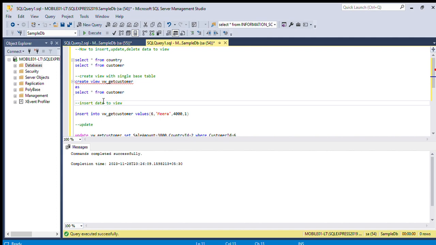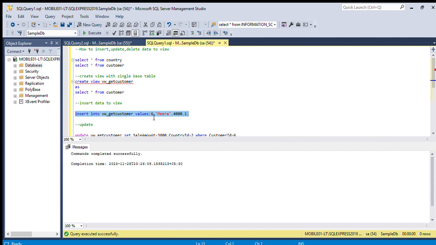We want to insert data through this view. So this is the view and this is the base table. When we insert the data, it will be stored in this base table. Then we try to insert into the view name.